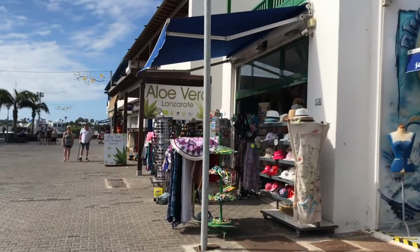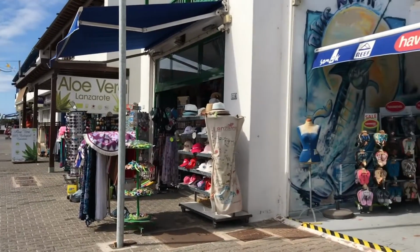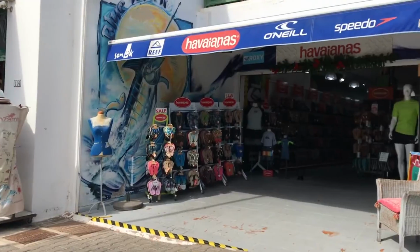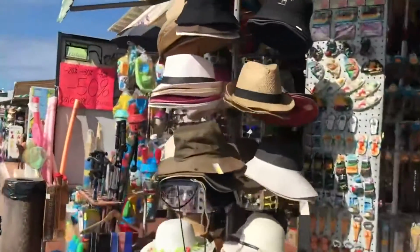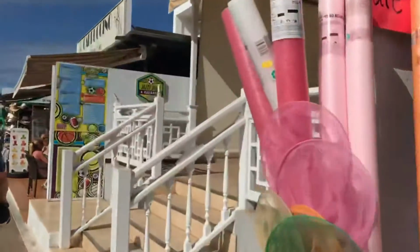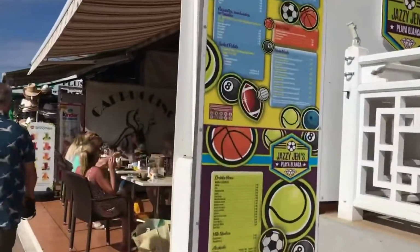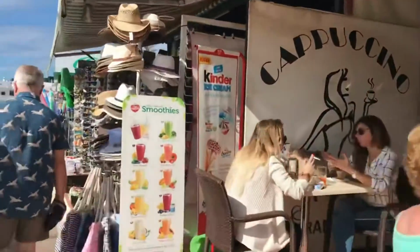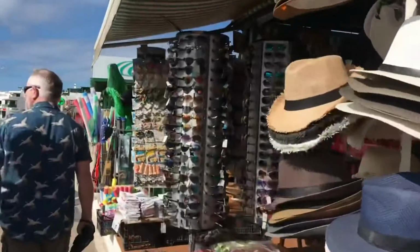As you can see, away from the seafront in the town area, you'll find a variety of shops, supermarkets, banks, restaurants, bars, cafes, there's a pharmacy, souvenir stores, beachwear, buckets and spades, toys for the kids and so much more. Practically everything you need for an enjoyable, worry-free stay. Just make sure you have enough space in your case for all of your holiday purchases.